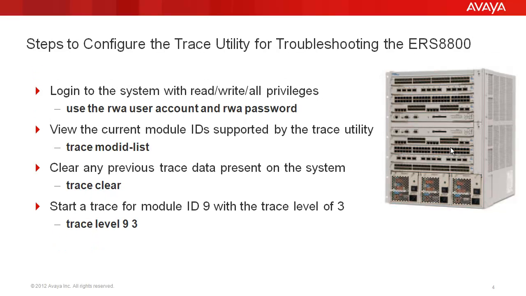In our tech tip example, we'll log into the system with read-write-all privileges using the RWA user account and RWA password. We'll view the current module IDs supported by the trace utility using the trace mod ID list command. We'll clear all previous trace data present on the system using the trace clear command. We'll start a trace for module ID 9 with the verbosity level of 3.